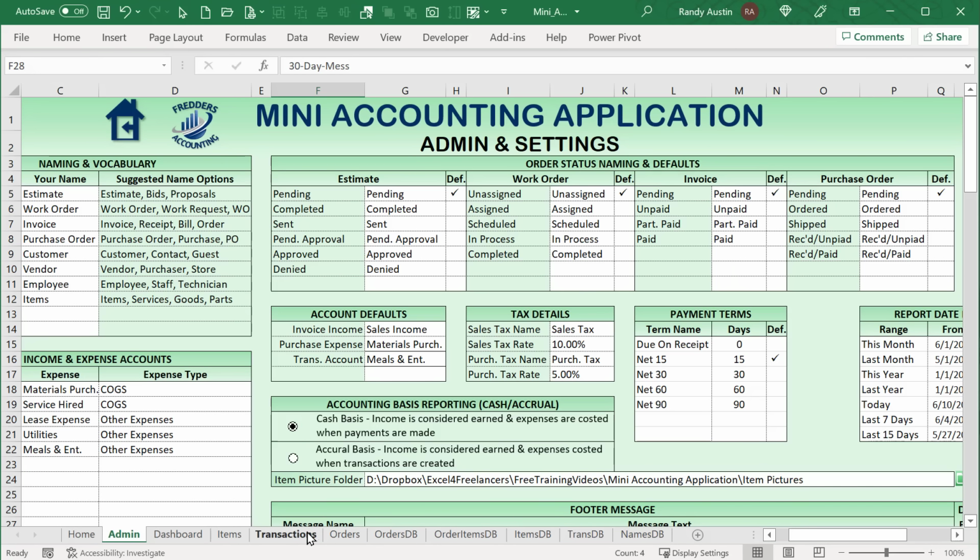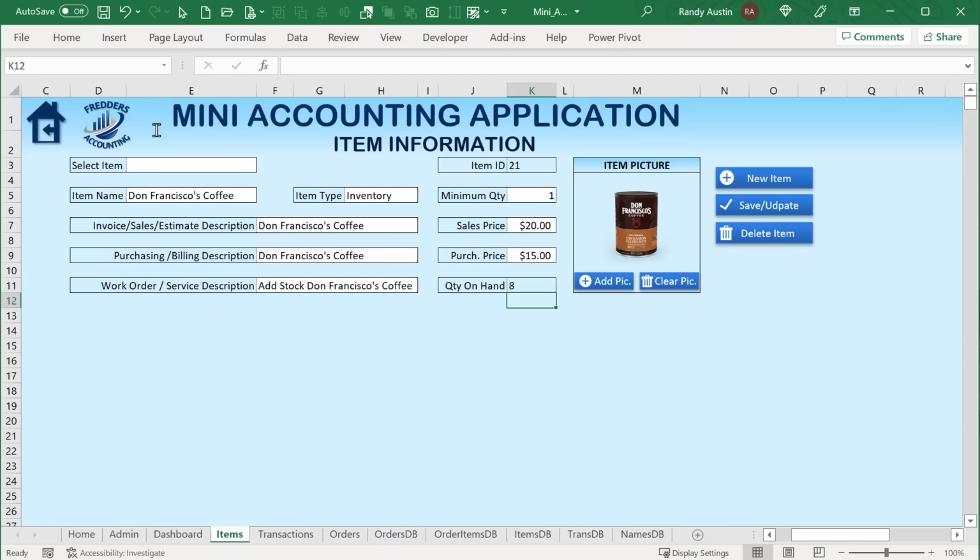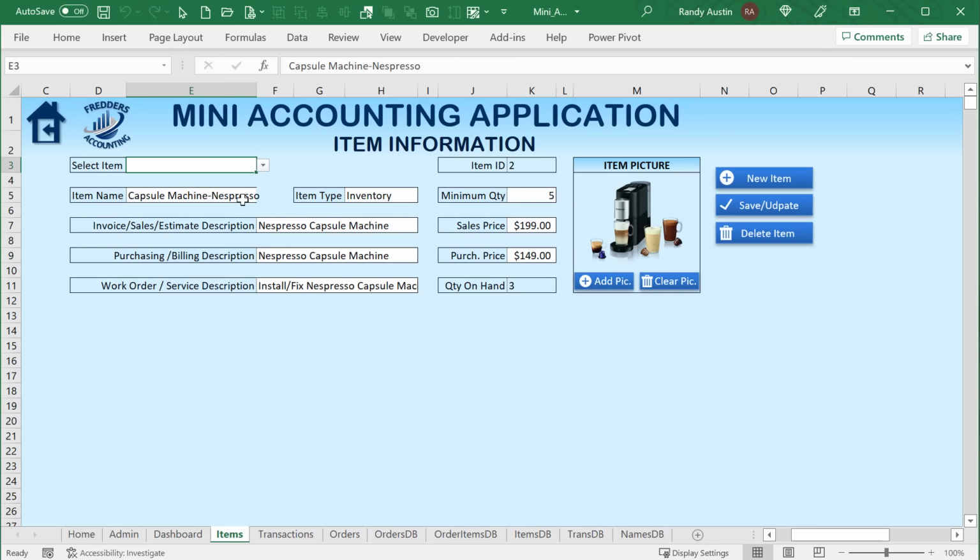Let's go ahead and go inside the item screen. The item screen is basically this. We've created a brand new items screen, and what I want to do is be able to simply select an item and then have that item load. I may also want to load it up automatically, or I may just want to start typing in that name and have that name come up. So if I want to type in Dawn, right, I want that to come up automatically. Now, how do we do that?